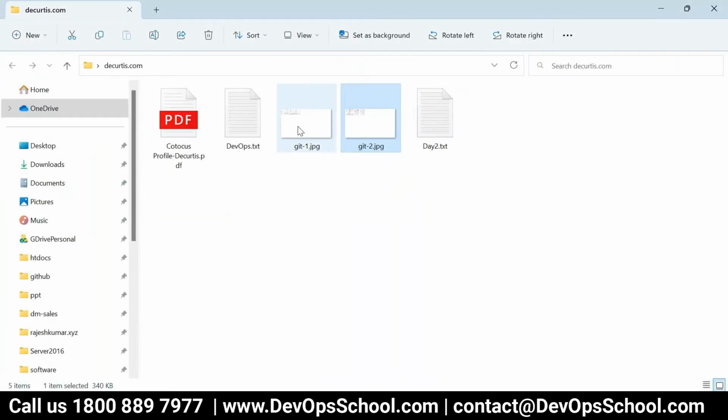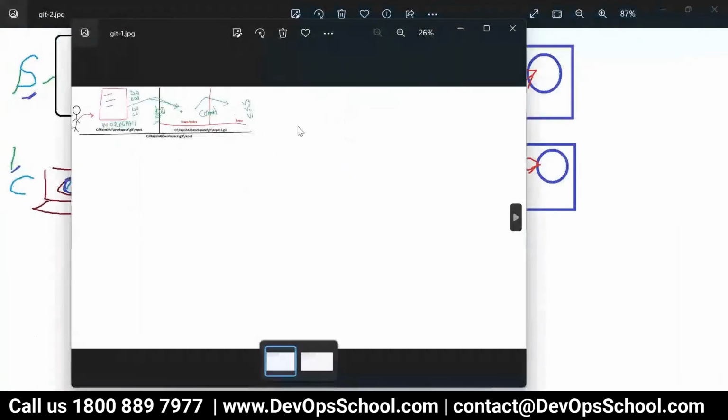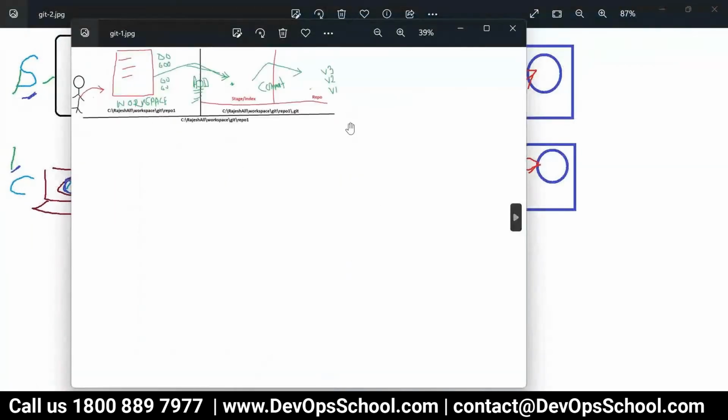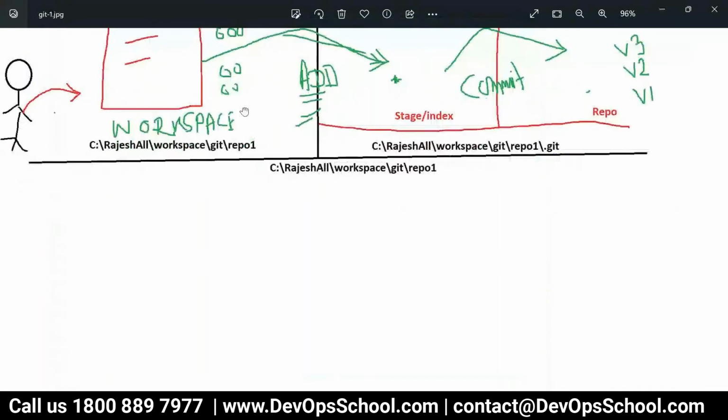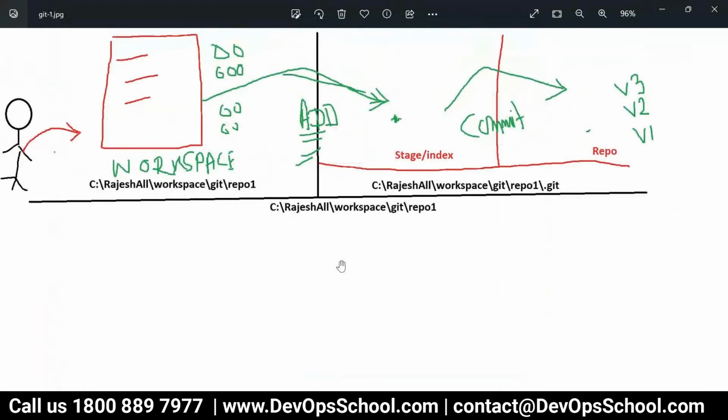Now there's one thing also. I hope you remember this image. When we look at the local environment, the local repository, we have three areas. The first one is the workspace, the second area we call staging, and the third is the repository. Remember that in the repository we have committed code.